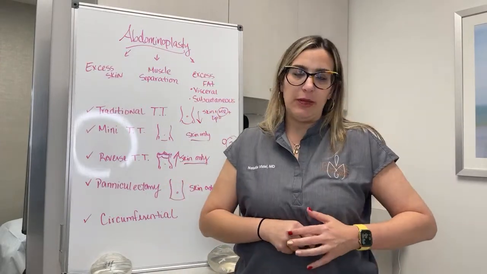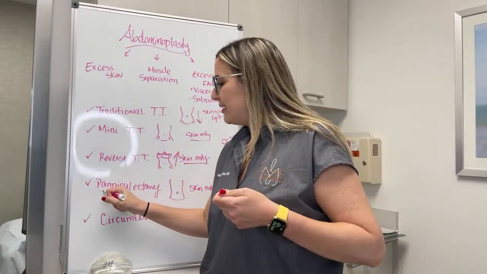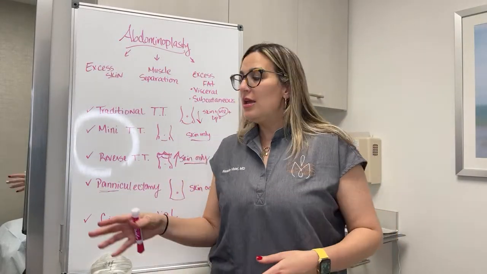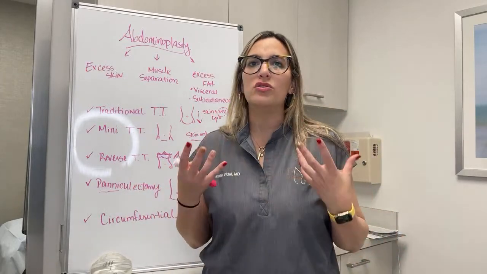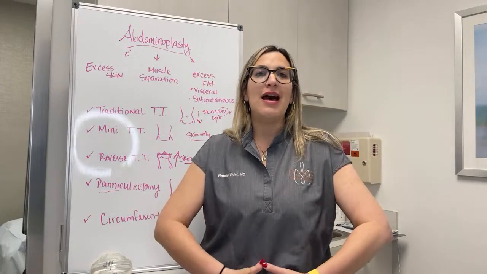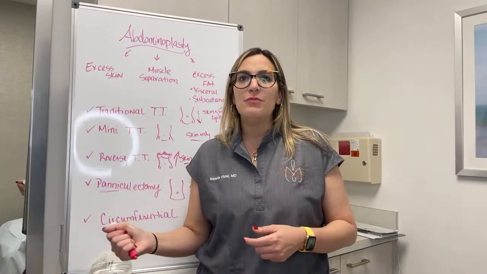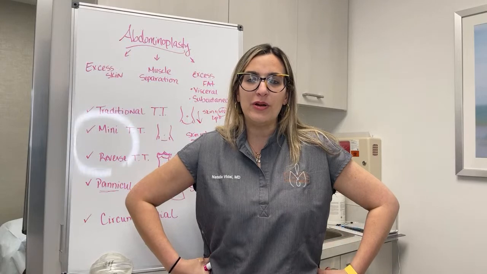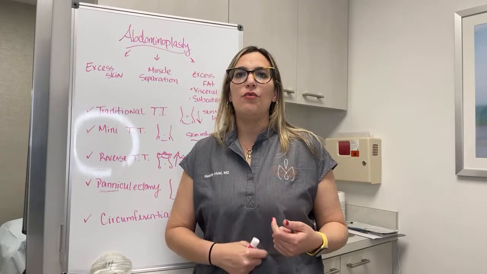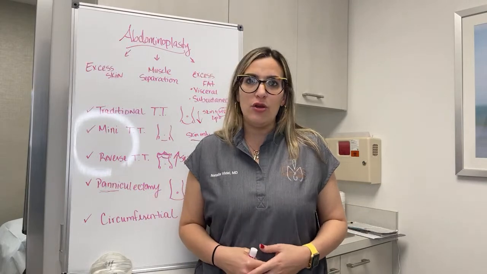What is a paniculectomy? Paniculectomy comes from the word panus. Panus means apron of skin, so it just takes care of skin. This procedure is more of a reconstructive procedure for people that have had massive weight loss and have a lot of excess skin, an apron of skin hanging. A paniculectomy just excises that apron of skin and closes it. It's not going to do muscle repair. It's not going to reposition your belly button, so it doesn't bring the waist in. It doesn't flatten your belly a lot.